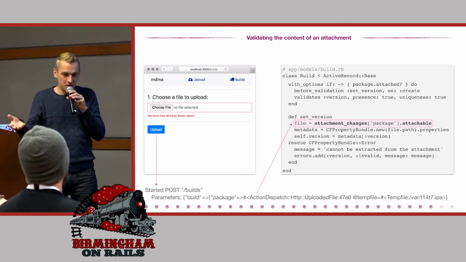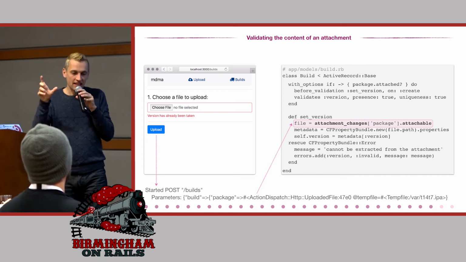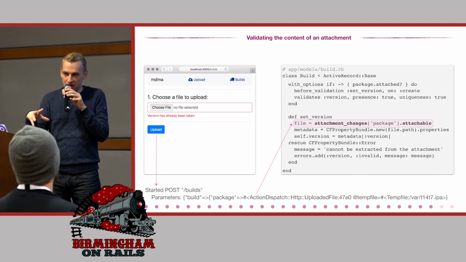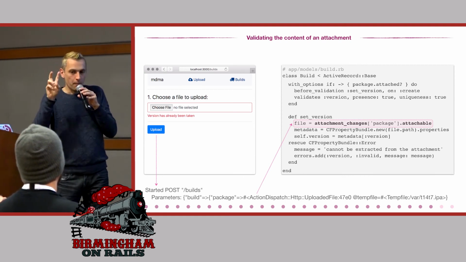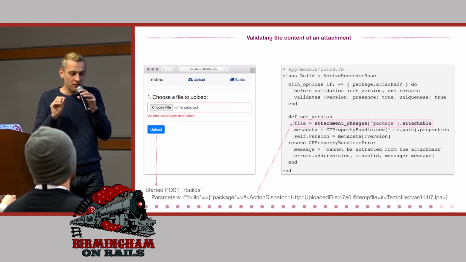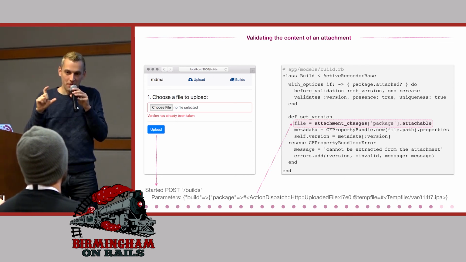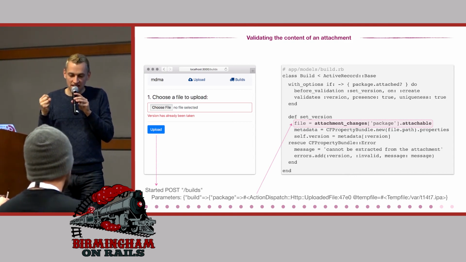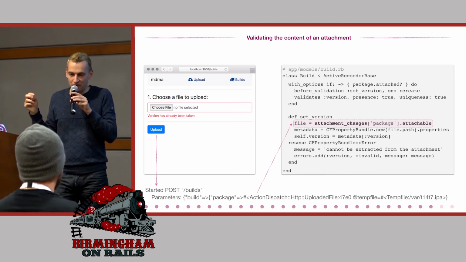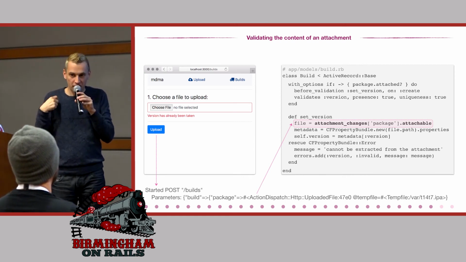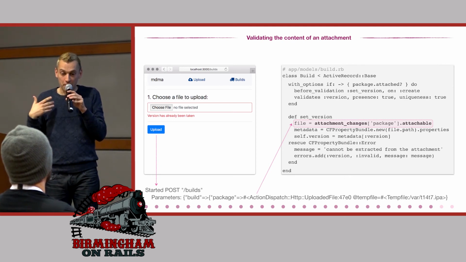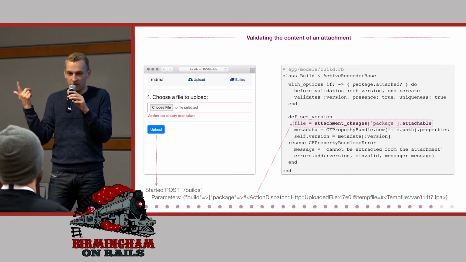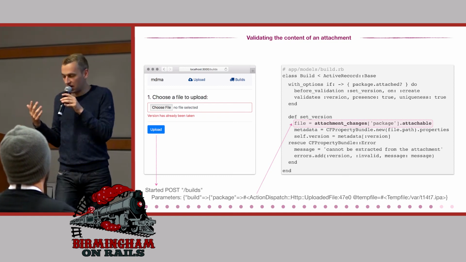Basically, you submit this attachment, and then you can access this attachment_changes, which has all the things that are going to change once you save this build. And then you can pick the package, that's the one that we're looking for. And then really what we want is the temporary file that's in memory, and you get that with .attachable. So that's how you access the file from memory without getting it from S3. So we have the file, we just analyze it, it's in memory, we just get the version. This is pretty fast. The file is already in memory, we're just opening it and getting a version. It's not going to block the user for a couple of seconds.